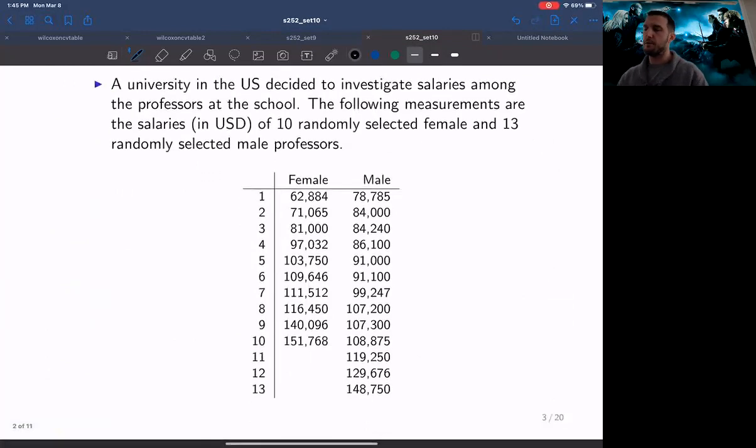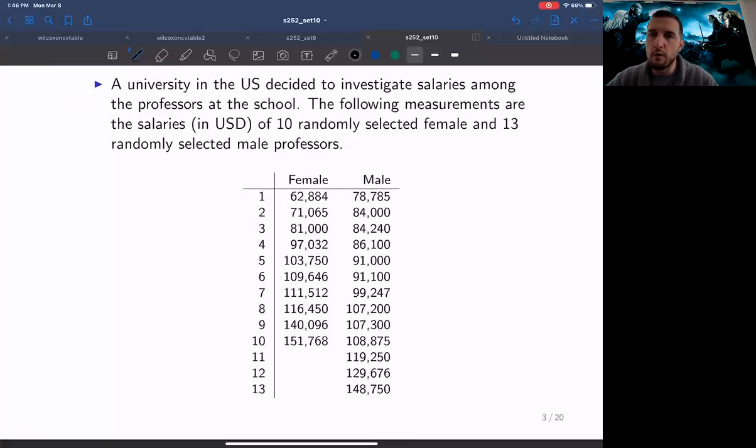So on slide 3, we have a bit of a motivating example, I suppose. We're going to come back to talk more about this data in a little bit. But the idea here is that you have the salaries of professors from universities separated by gender, and you want to check to see if there's a difference in, let's say, the center of the distribution of salaries for the men and the women in these populations.